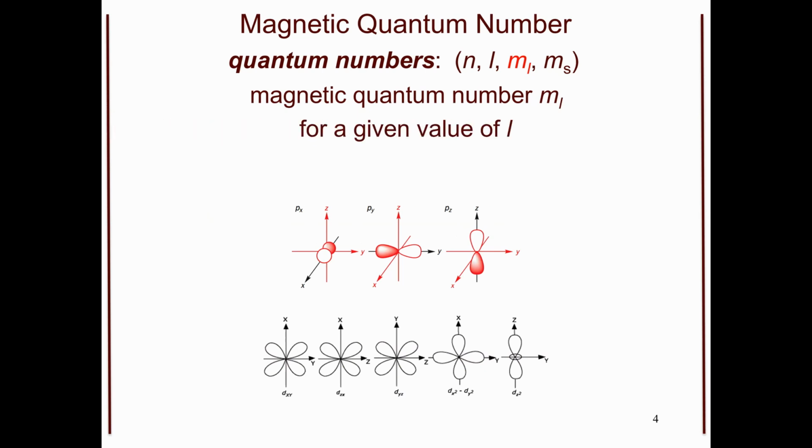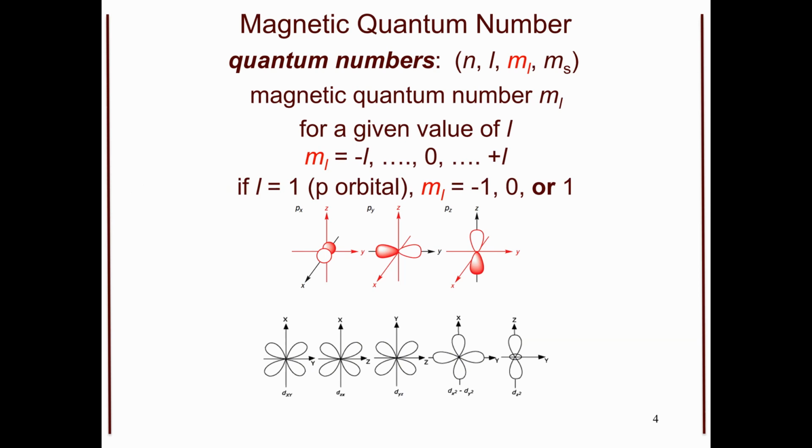So now what we are going to say is that for any value of L, so notice that for our second quantum number, we depended on our first quantum number. And now that we're at our third quantum number, we must depend on the second. We are allowed values of plus or minus L going to 0. So as I look for my p orbital, which should be L equals 1, I'm allowed -1, 0, and 1. Notice that this will give me the three mathematical possibilities of the three p orbitals that you see below.